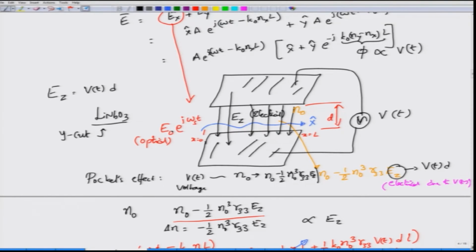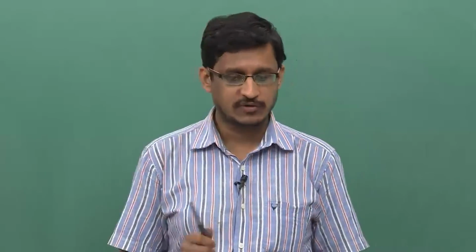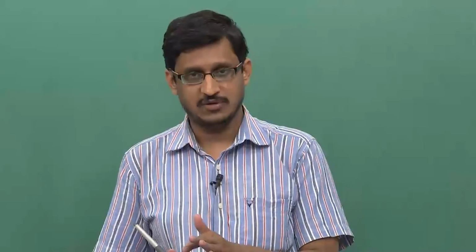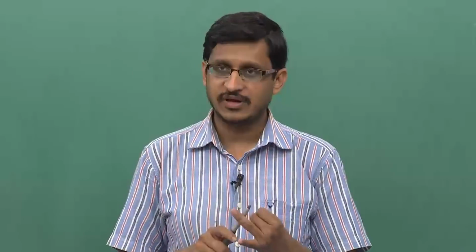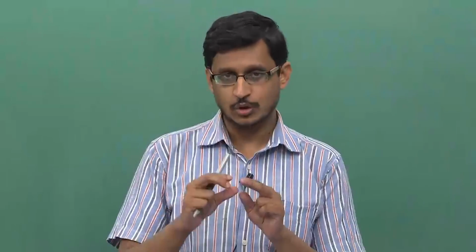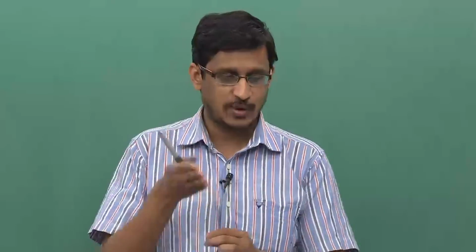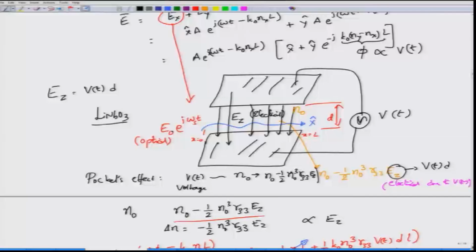In fact, all optical modulators are made out of lithium niobate. Commercial optical modulators operating for optical communications are made out of lithium niobate. They are all usually Y cut, with an X propagating wave. But please remember, what is Y cut, what is X cut, and what is Z cut is the crystal frame of reference, not our frame of reference. So, one has to perform some crystallographic studies to locate the principal planes and then cut the crystal along that particular plane. This is the Y principal plane that you will have to locate and cut along.